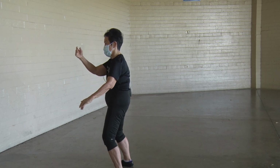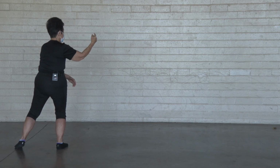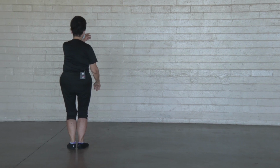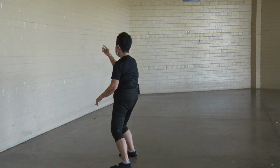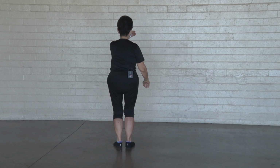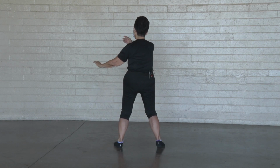Changing our hand position, moving into the 12. But at the 3 o'clock, we're going to do 2 things. Flip the hands, close the feet. Using your hips and waist, open. Close. Use your hips and waist.